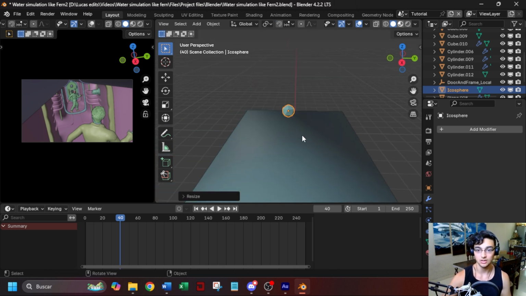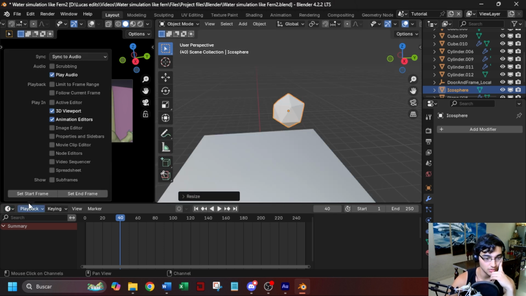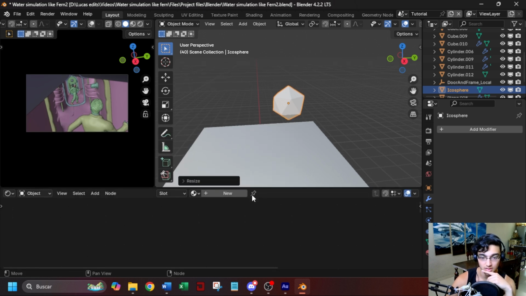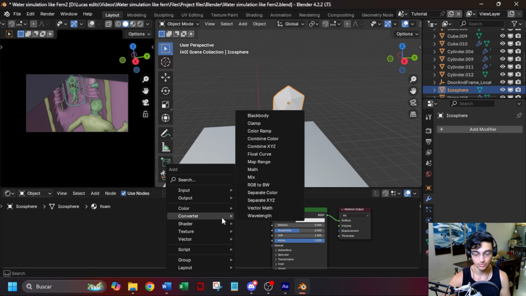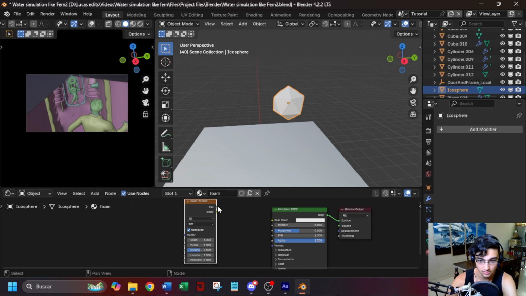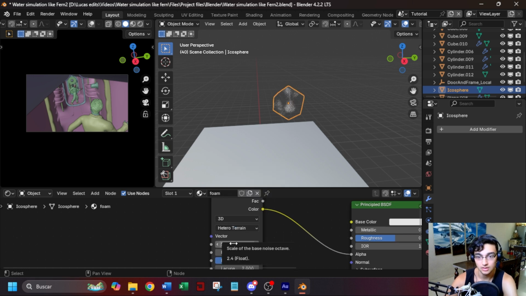Now go to the shading view, the material preview view, and now you want to go here to the shader editor, new, and name this foam, and now you want to press Shift A and add a noise texture, and plug the color into the alpha and change here from fBM to hetero terrain, and this is already good.